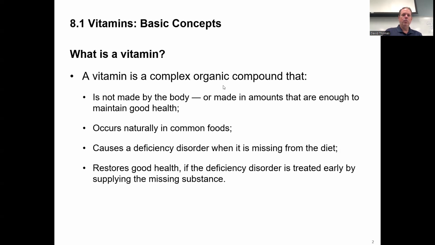The word vitamin, I don't have it here in the notes, but the word vitamin actually comes from vital amine. Amine is a type of chemical compound group that is usually containing nitrogen, and vital means that it's necessary for the body to have. They've gone away with that type of description, but the name stuck. It's a vitamin. It's needed for our bodies.